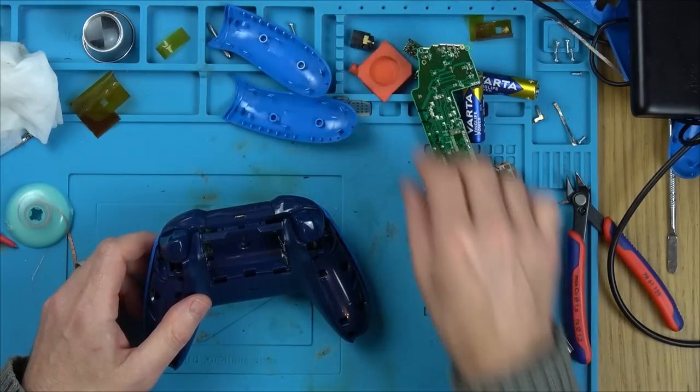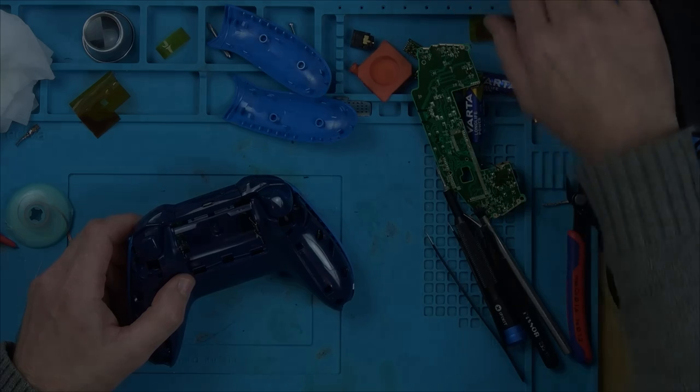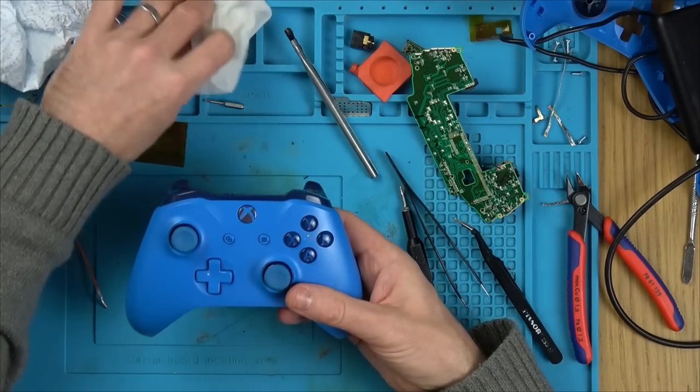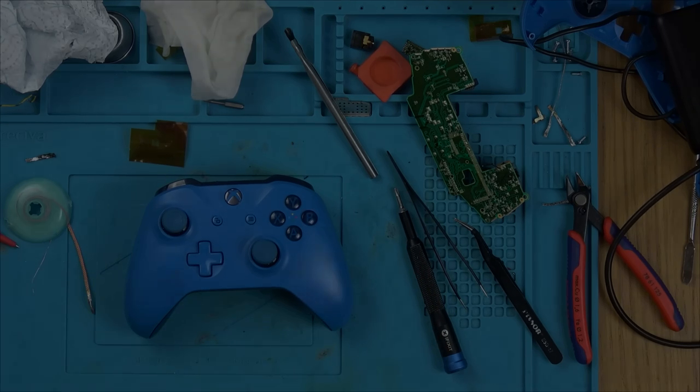Maybe there might be one or two little things that don't work, one or two buttons, in which case then I'll have to go back to that chip. Right, I'm going to connect it up to my computer to begin with, do the game tester, make sure everything's working as it should. Then I think I'll connect it up to the Xbox.